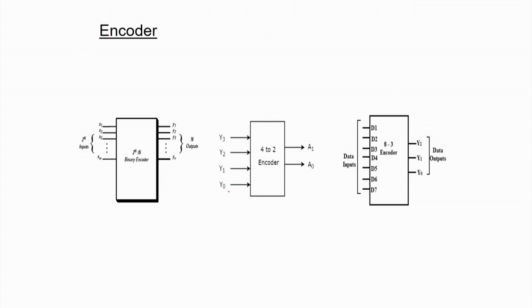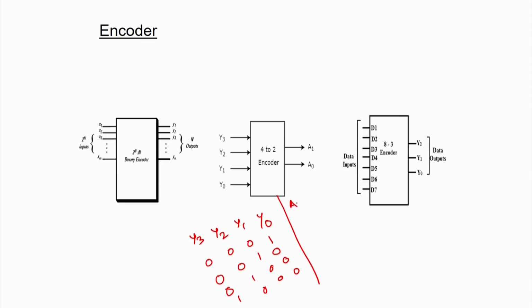So, depending on this scenario, now we are going to say either A 0 or A 1 will be high. Now, what we can do, say I am going to say that these are y 0, y 1, y 2, y 3. Now, at any point of time, say any one of the input lines is high. So, I am having this particular pattern, or maybe this. So, these are the 4 inputs. Now, depending on that I am going to encode it.